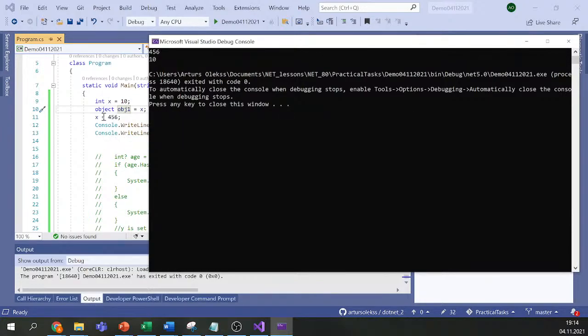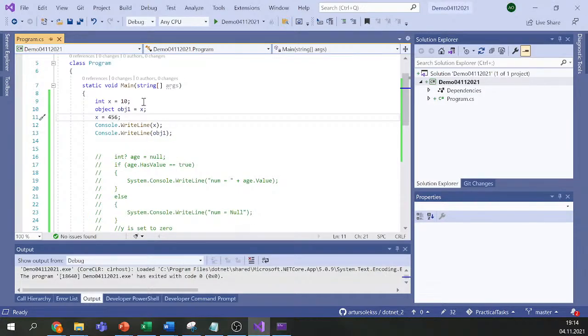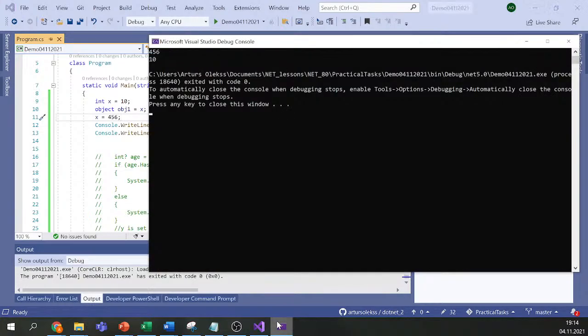So x does not work as the reference type, and that's why we can use this boxing, and in this case object and x will have different places in the memory, and that's why they will have different values.